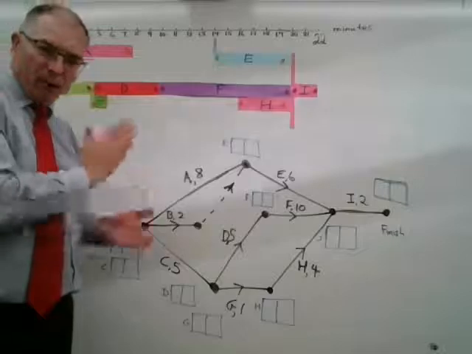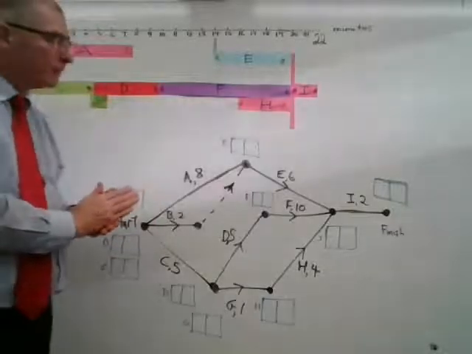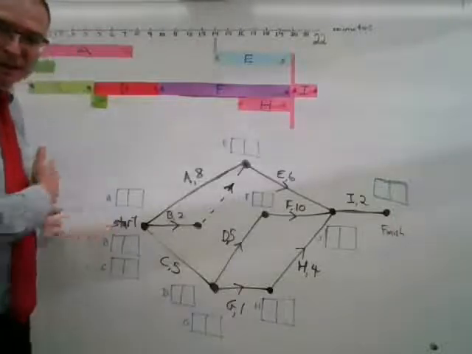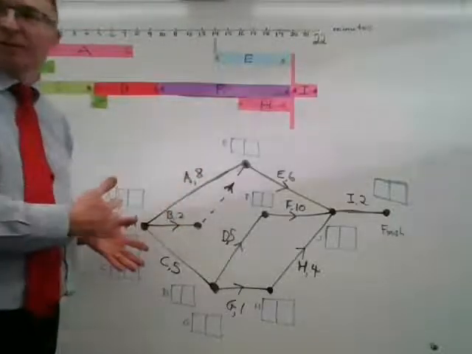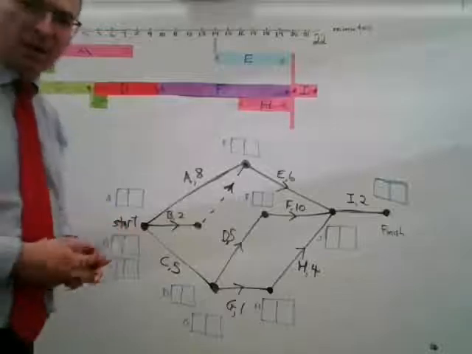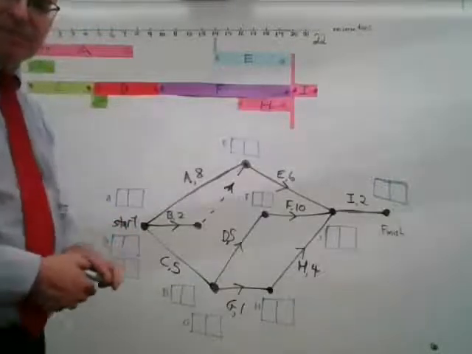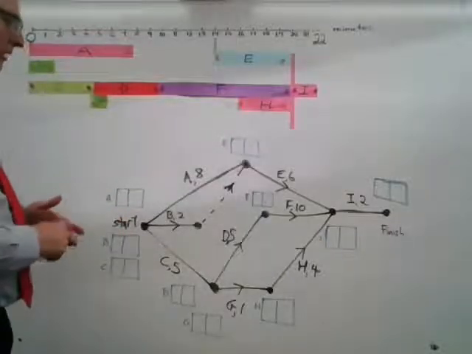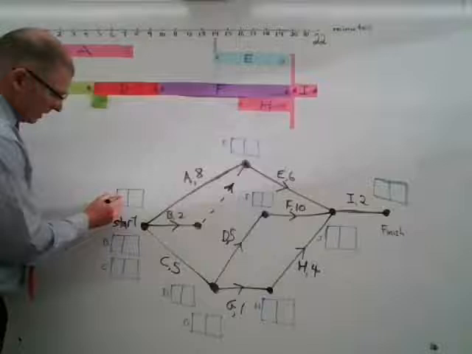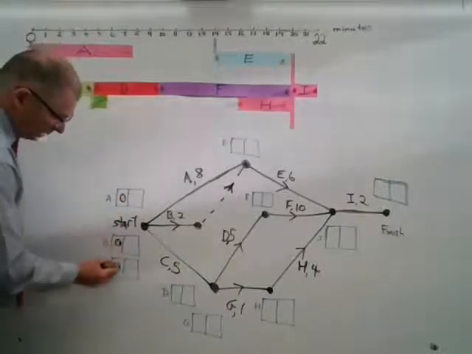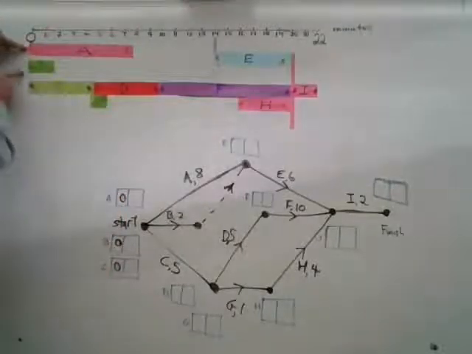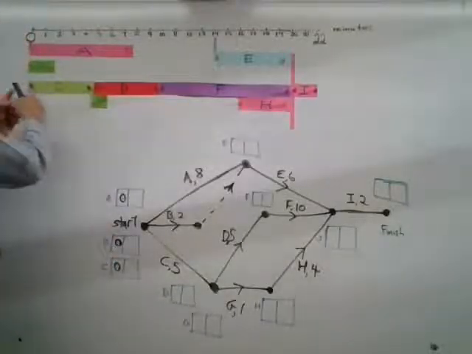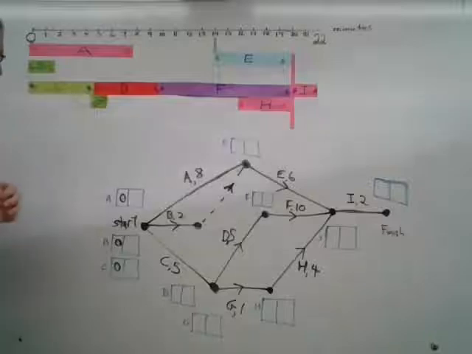but these others need to happen all in a row without any waste of time in order for the project to finish in the minimum time. So let's forward scan and backward scan to find the earliest start times and the latest start times, and then we'll find the float times and the critical path. So if we start here, activity A, B, and C can all start at the 0-minute mark if they want to. So that's the earliest start time that they can have, as you can see from the diagram.